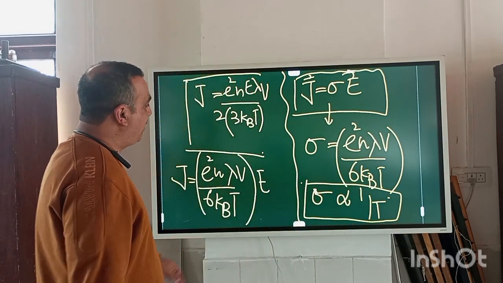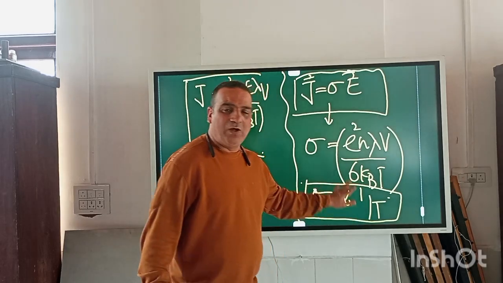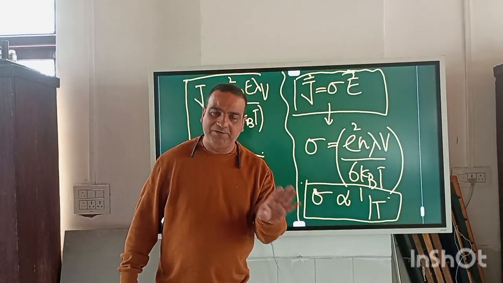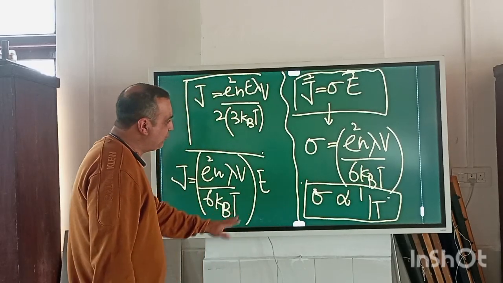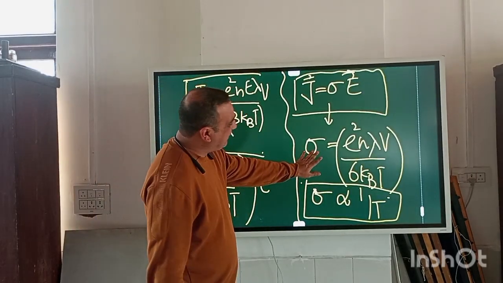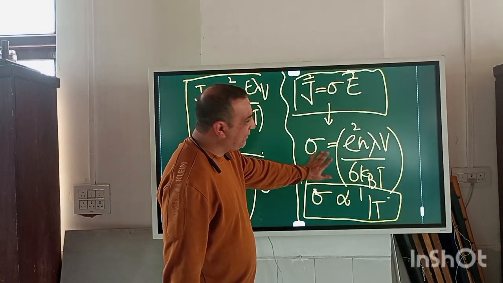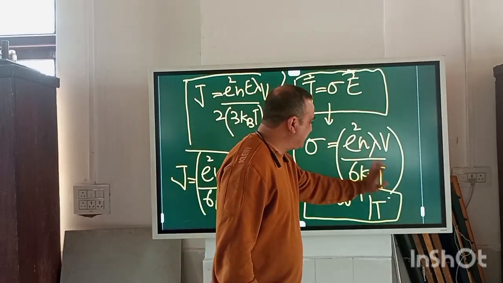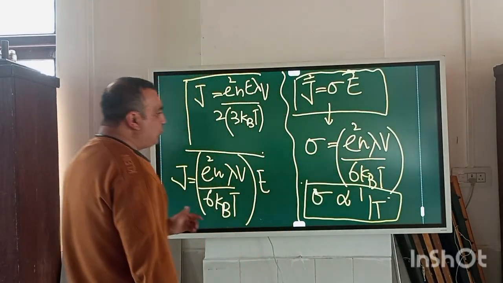Okay, so this is electrical conductivity. You apply an external potential difference, and that potential difference leads to the flow of current in these metals, and you calculate the conductivity of your material, and that conductivity comes out to be equal to this. Now, let's go into another domain.